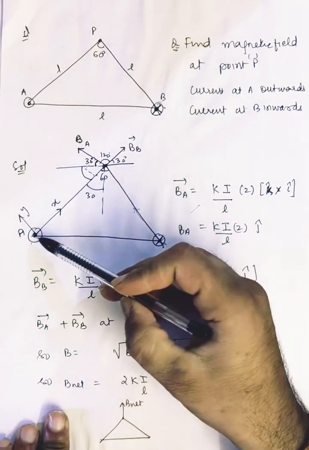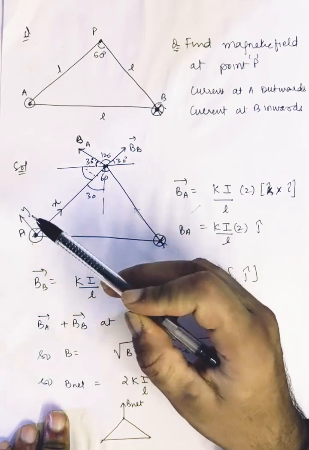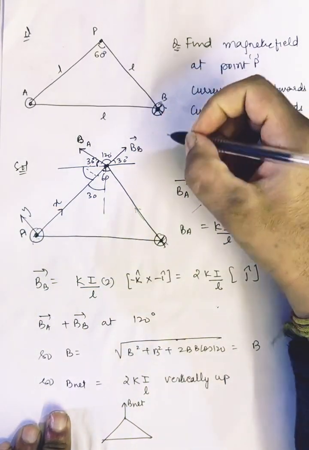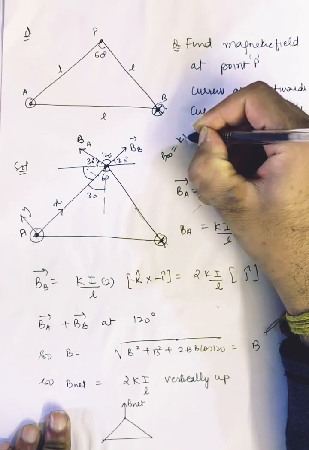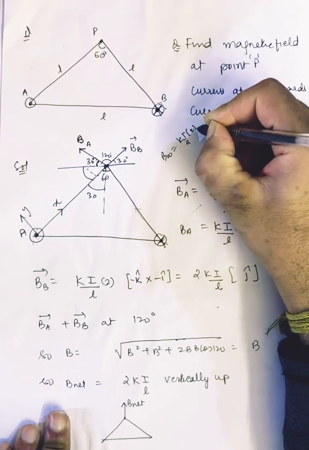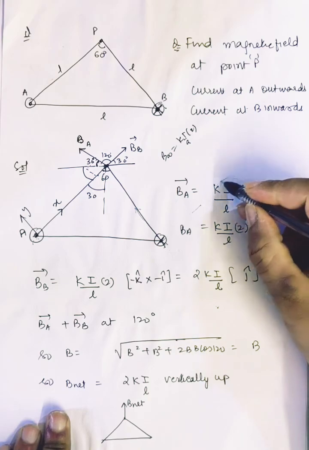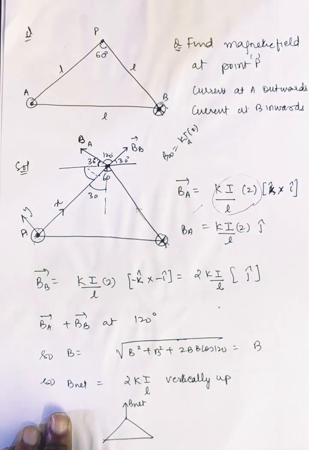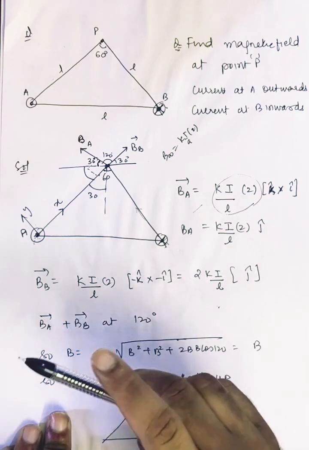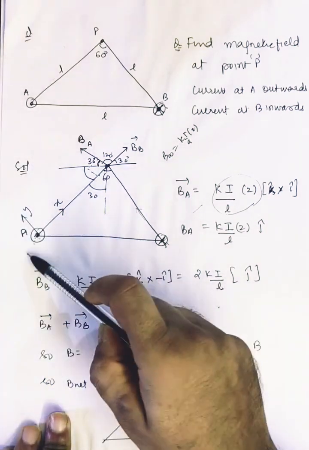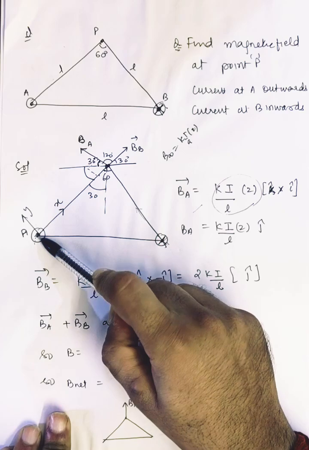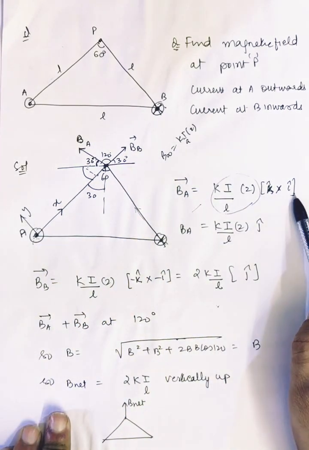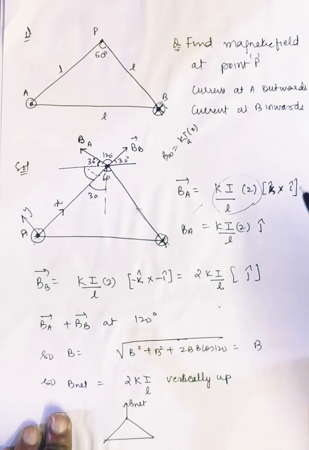Now, first I'm solving for this wire A. It is coming out, so current, we know that it's an infinite wire. For an infinite wire, I've already told you the answer is Ki by 2 into distance. Okay, so already I've written that formula, Ki by L, because L is given to us in the question. But then what about direction? Direction is very easy to calculate. The current is plus K, and the point of interest is to the right. So if this is plus K, this is right, this is called I cap. So I've taken K cross I. So K cross I is J. We're done with A.